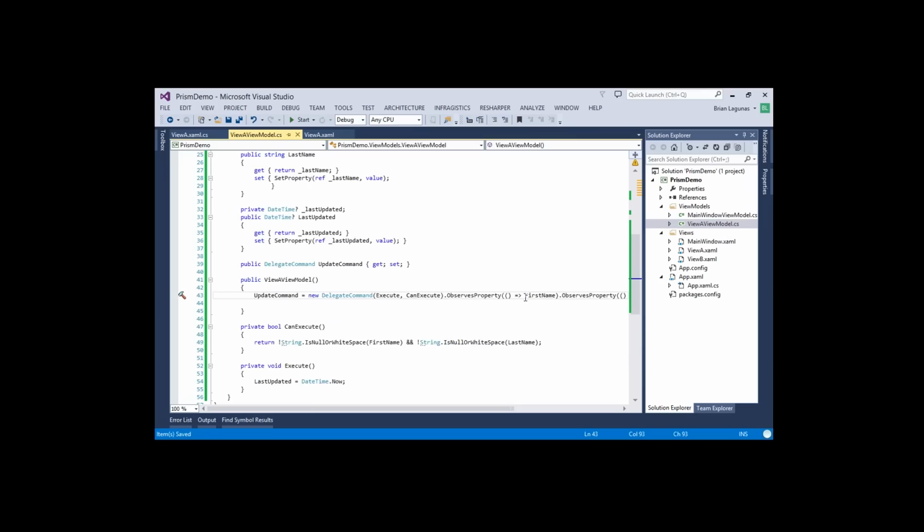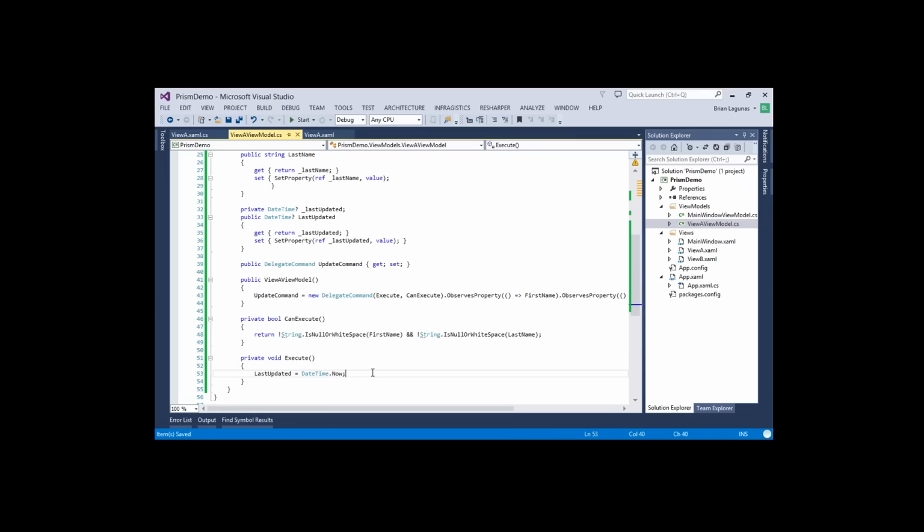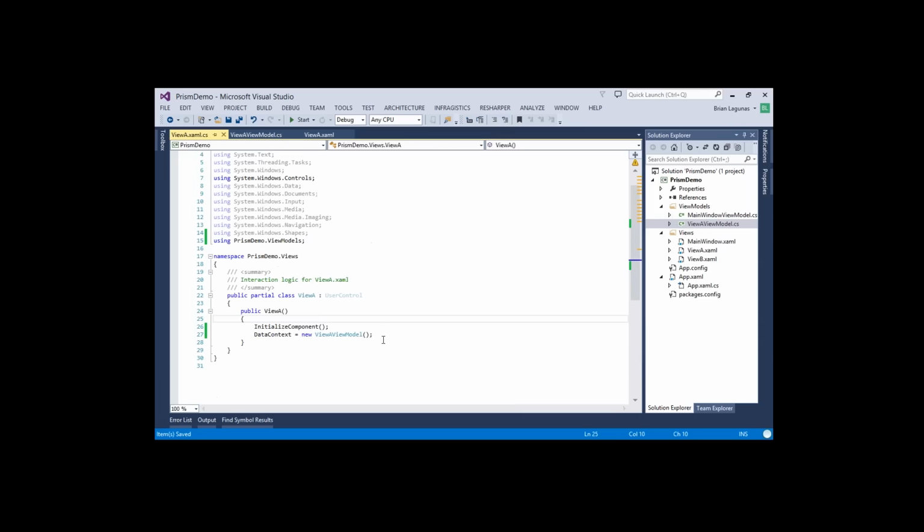Okay. So now that we have commanding, we need to solve another problem, okay? Because commanding is not unique to MVVM. If you're writing a non-MVVM app, you're still going to use commanding. So that's why when I was talking about what MVVM is and what it's not, MVVM is not commanding. It's not any type of communication between view models. It's not navigation, because those items you have to solve no matter what type of app you're writing, okay? So as far as MVVM is concerned, we already have that pattern solved, right? And we solved that with this connection, which I personally don't like.